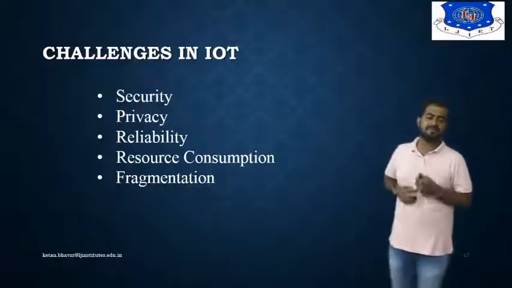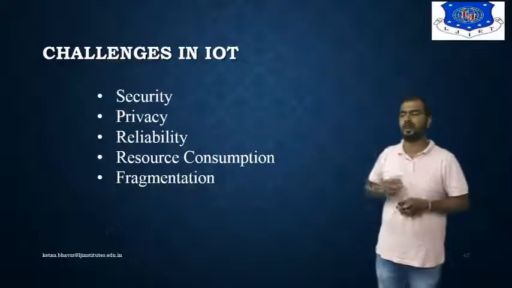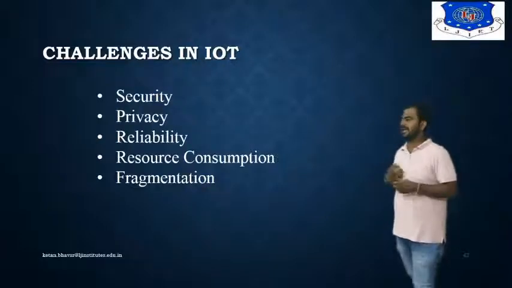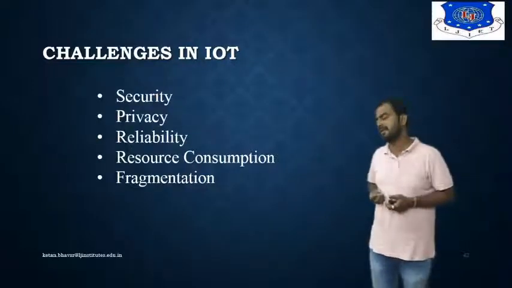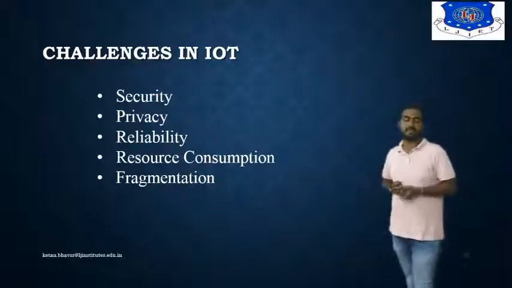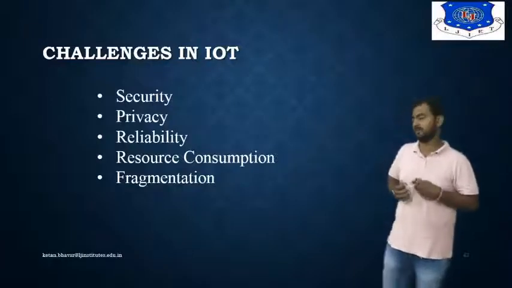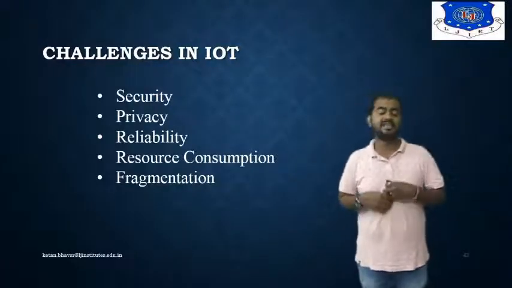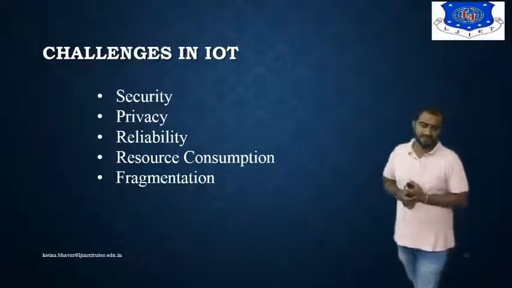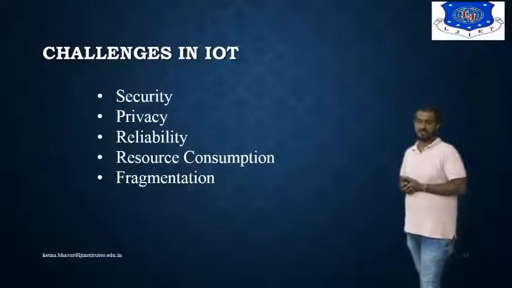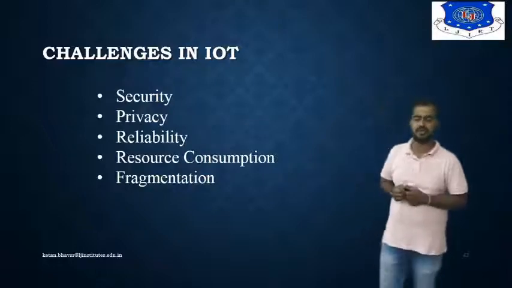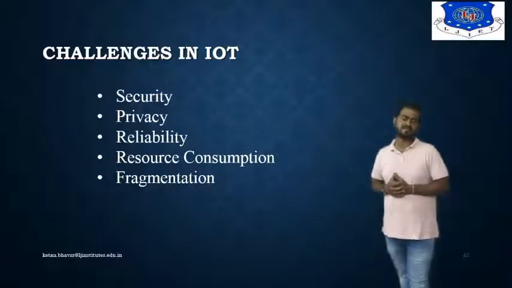Privacy is also a main concern. Whatever tasks you do, how many people you meet, how much data you are connected with, these are all privacy matters. You don't need to disclose your data to each and everyone. Reliability is also one of the most challenging parts: reliability of the product, of the component, of the services, everywhere. Resource consumption is also there, availability of the component is also there, and fragmentation is also there. Fragmentation is a newer word, which relates to the services on the consumer side.